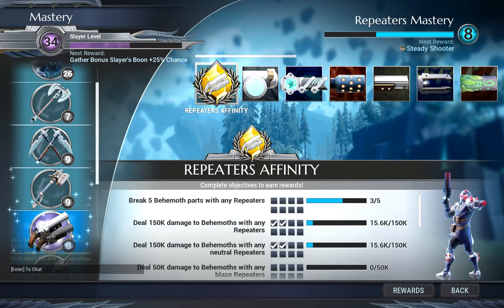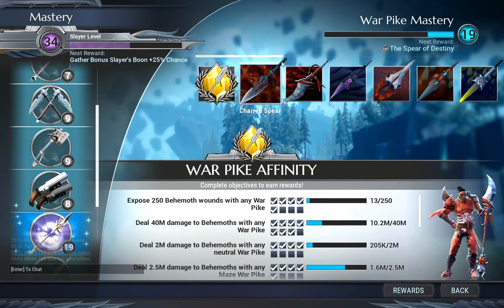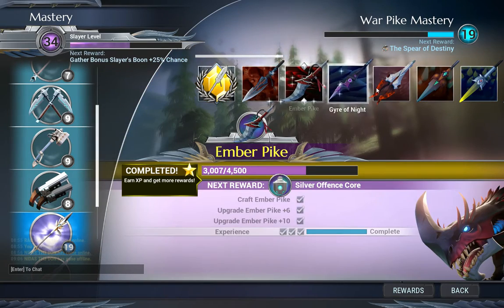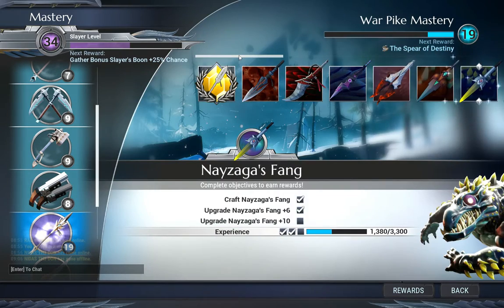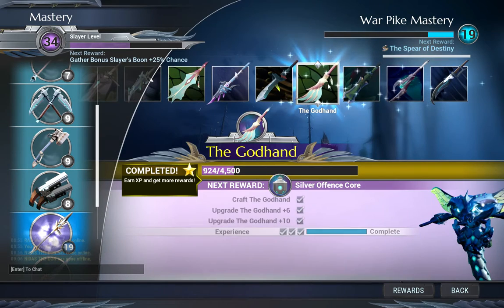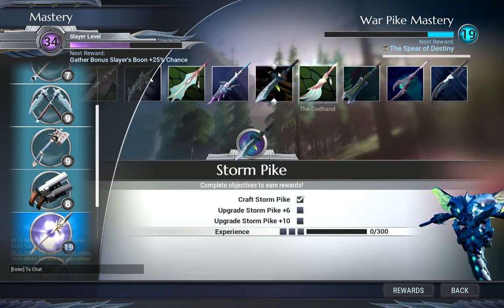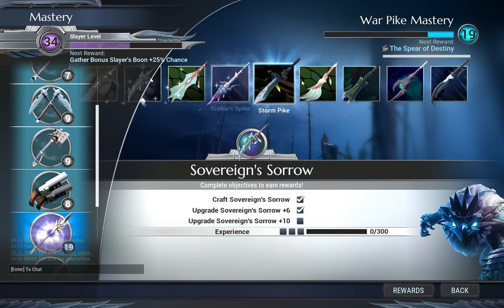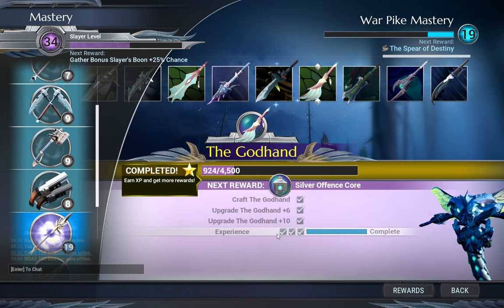As for me, I'm working on mastery and I got this weapon, the Amber Pipe, to plus 15 already, and I'm working on some more as we go. The God Hand, everyone knows about the God Hand experience. I maxed that one out, no problem. You complete all three bars like that and you get experience. You keep using it and you still get more experience, and it helps you level up your Slayer and the mastery for your weapon.